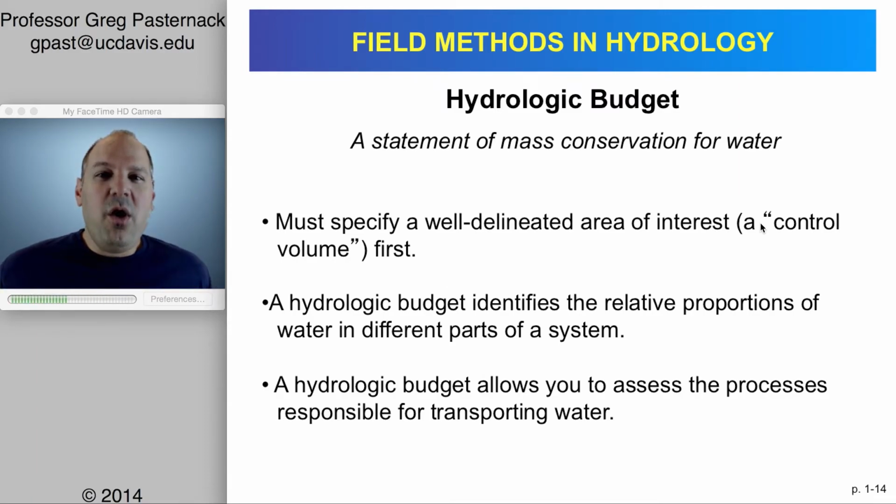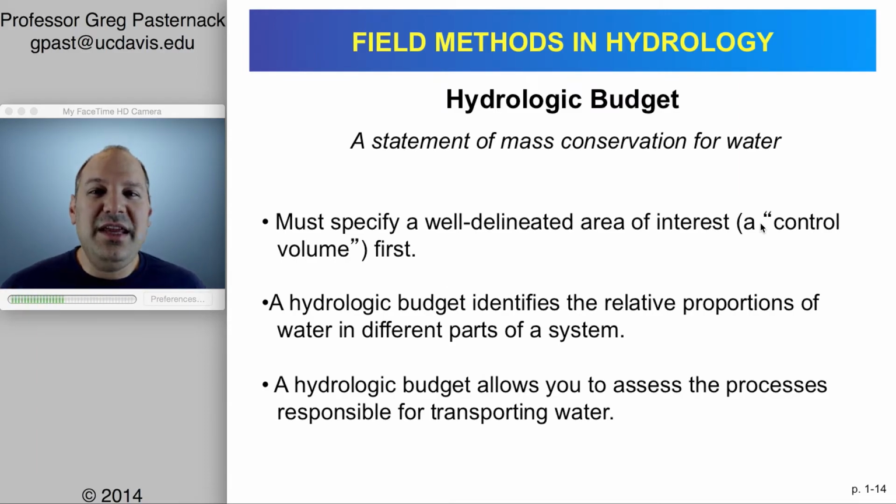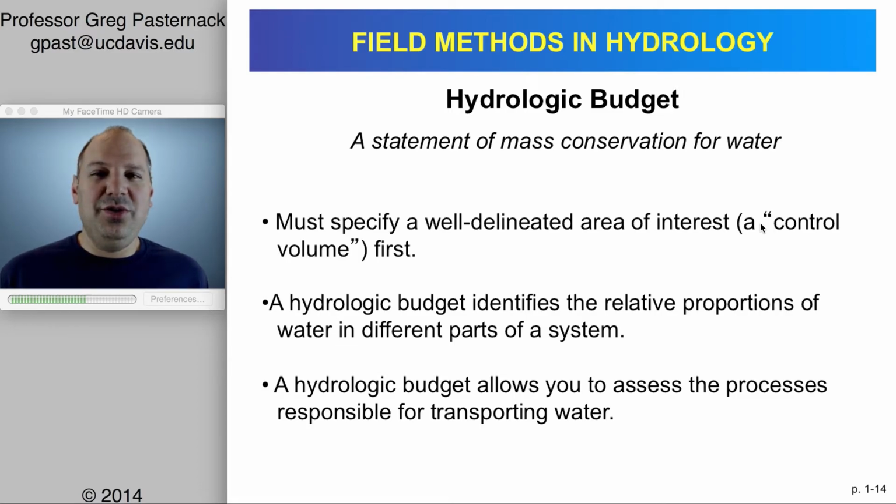The number one tool that you need to know and be able to use as a professional hydrologist is the hydrologic budget. So let's play a game. If I were to say to you, I want to hire you to assess contamination that might be coming out of the septic tank that's under my gas station, what tool would you use to do that? Well, the first thing you should say is, I'm going to do a hydrologic budget.